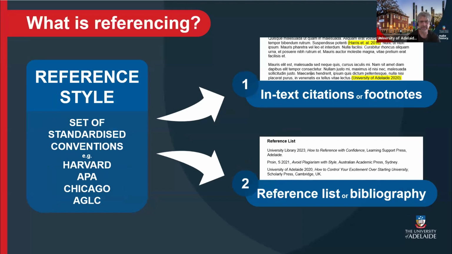Okay, so this is just an example of how they're formatted. You can see the in-text citations or footnotes generally within the text of the document. So you'll see them in brackets there. Footnotes will be at the bottom of the page. There's not as many footnoting systems as there are that use in-text citations, but they appear at the bottom of the page and they're numbered. And your reference list appears at the end of your piece of writing, and that'll be a list of everything that you've cited within the document, the writing you've done.